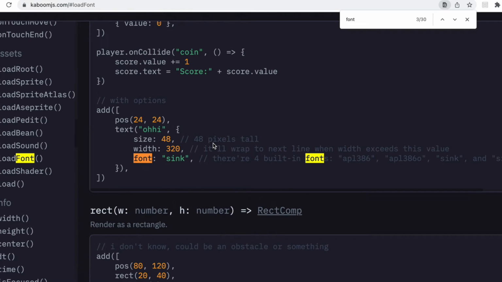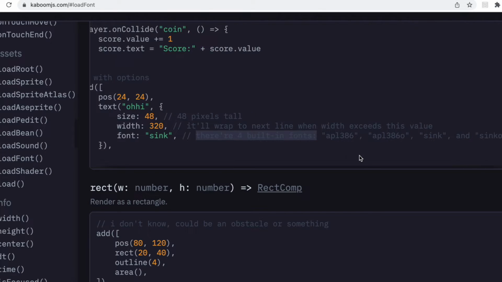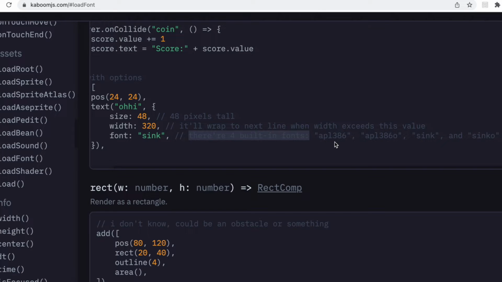Okay, so down here it tells us there are 4 built-in fonts: APL386, APL386O, Sync, and Sync-O. So these are the 4 that come with Kaboom.